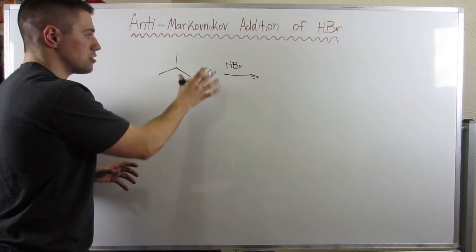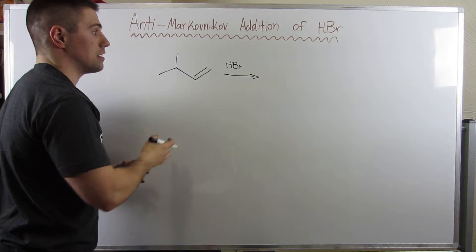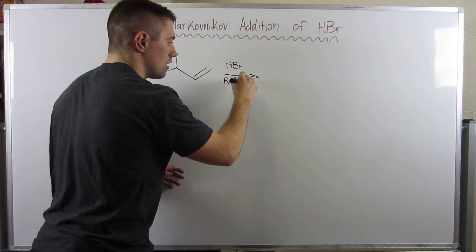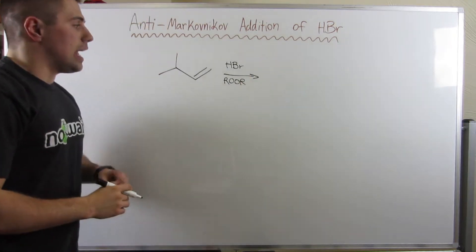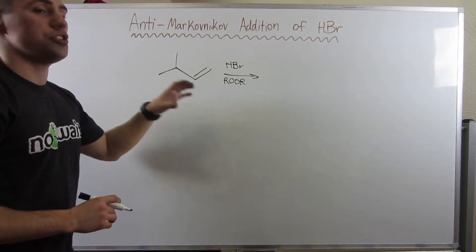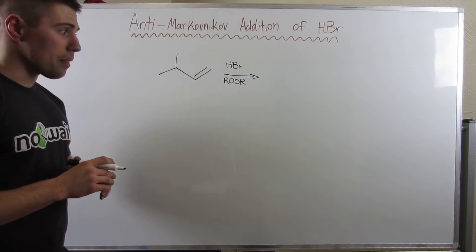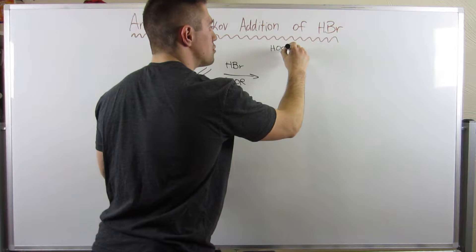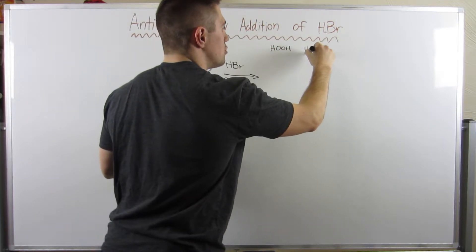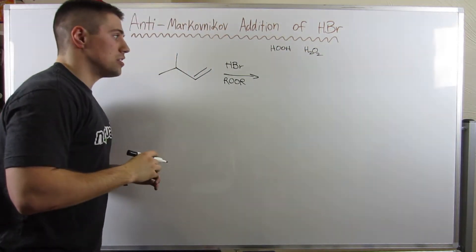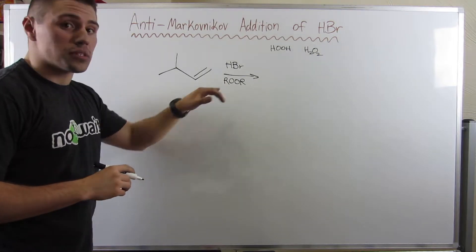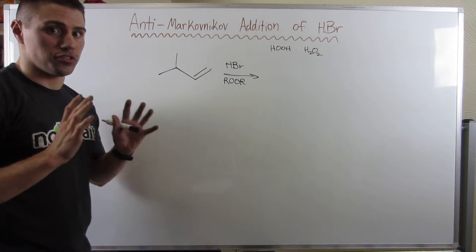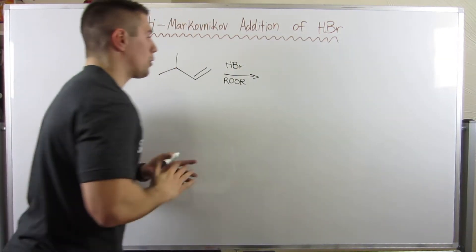So let's just say we have this structure, this double bond, this alkene, and I throw in some HBr, and you'll probably see this. It looks like ROAR. And all this means is some generic peroxide. So this could take the form of HOOH, as in H2O2, hydrogen peroxide. So I'm just going to write ROAR because that's how it's usually written. And I want you guys to kind of just make sure you see the right notation here on Ochem.